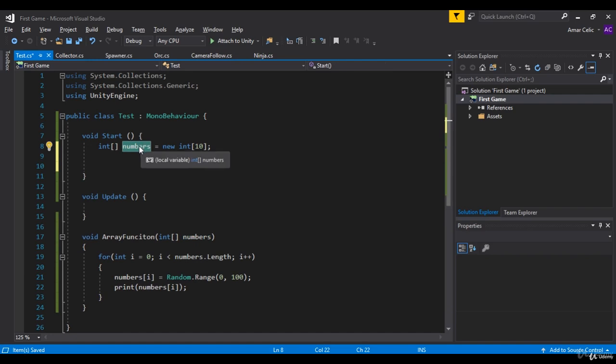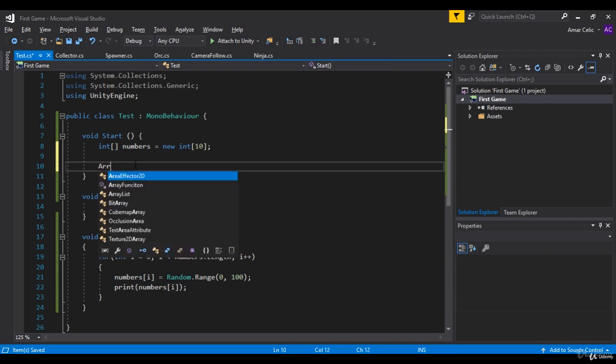Well, as you can see, when I select this numbers, nothing else is highlighted. When I select this numbers parameter, it selects all of these. So this array or parameter numbers affects only these here, and it has nothing to do with the numbers that is in our start function.